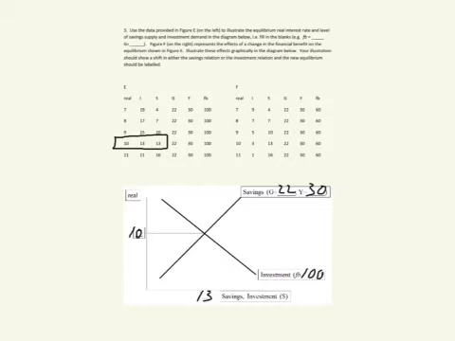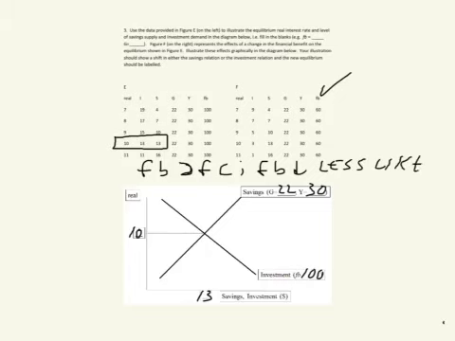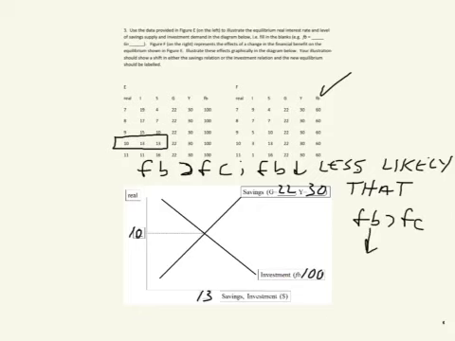So let's see here. It looks like the financial benefit has been reduced. So we know that the financial benefit is what you're comparing to the financial cost. You want it to be bigger. When the financial benefit decreases, it's less likely that the financial benefit will exceed the financial costs because the financial benefit went down and this stayed the same.